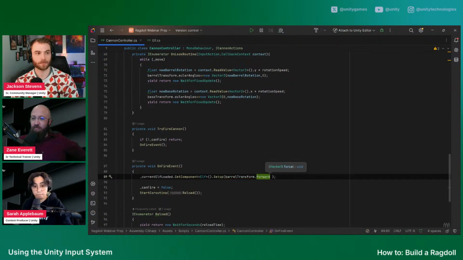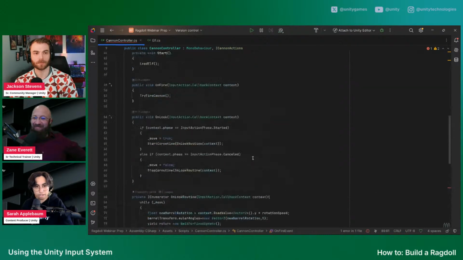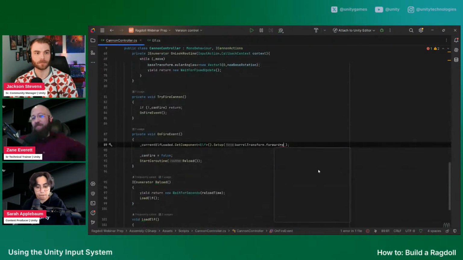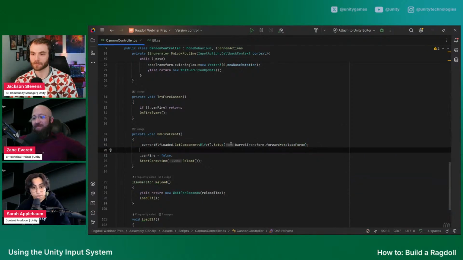And then I'm going to multiply this by our, what did I name that variable? Explode force. I'm going to multiply this by our explode force. And now we should get no error because we are feeding it a vector times a float. What that's going to do is multiply every component in that vector by this explode force.